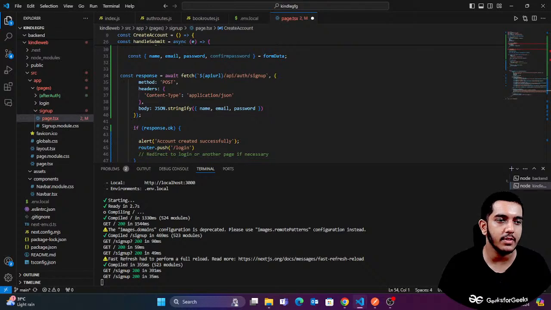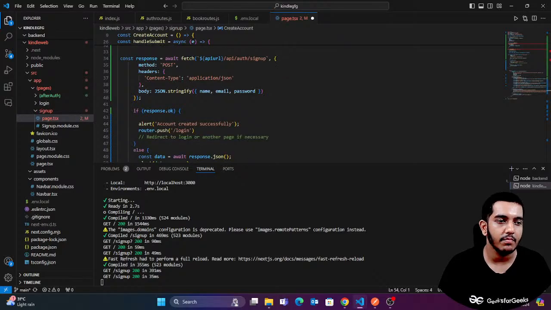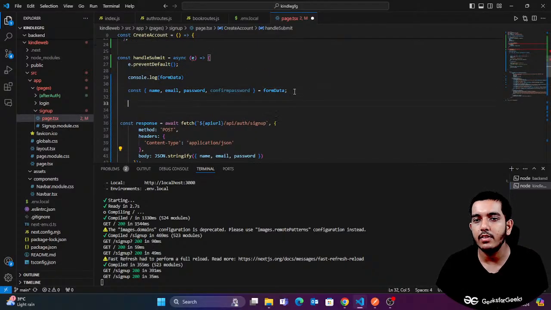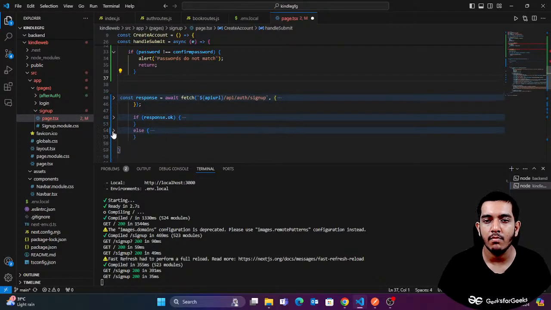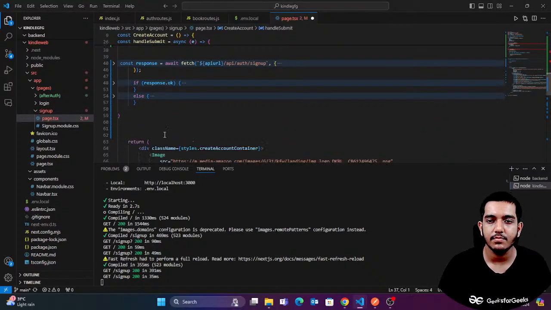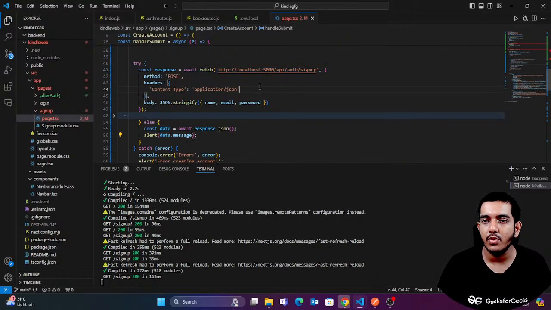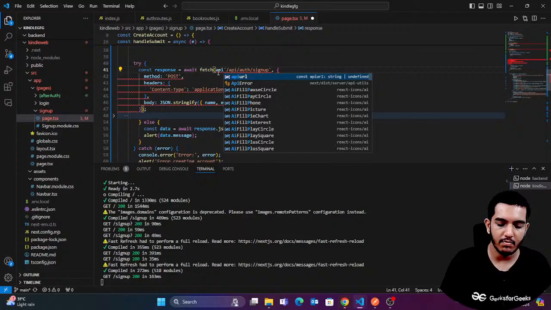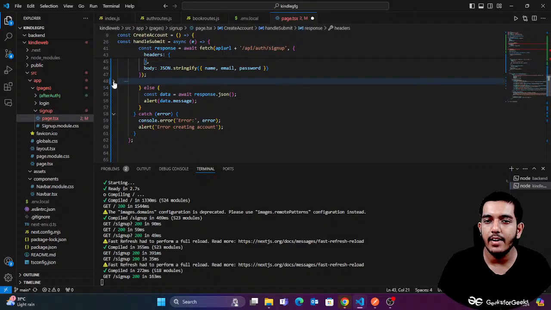One more thing guys, I think I must add it in the try catch part. That must be better. Let me just format it a bit. So after this, just check passwords. And instead of this, I am going to use try catch. That's it. So you can see that I have provided try catch.